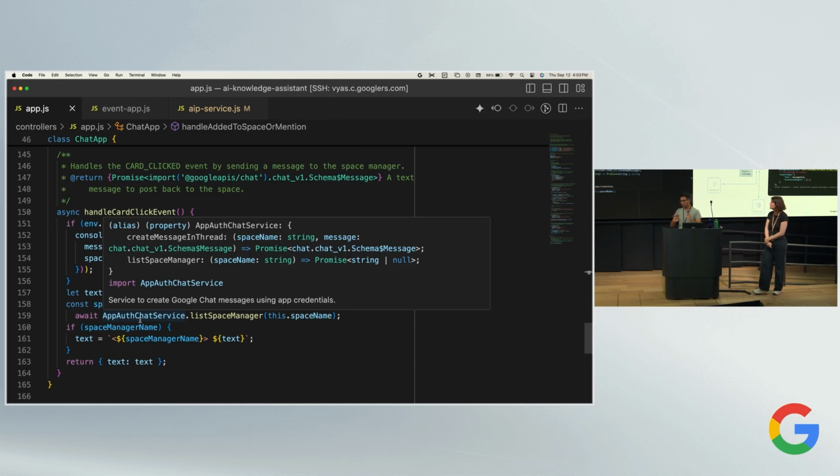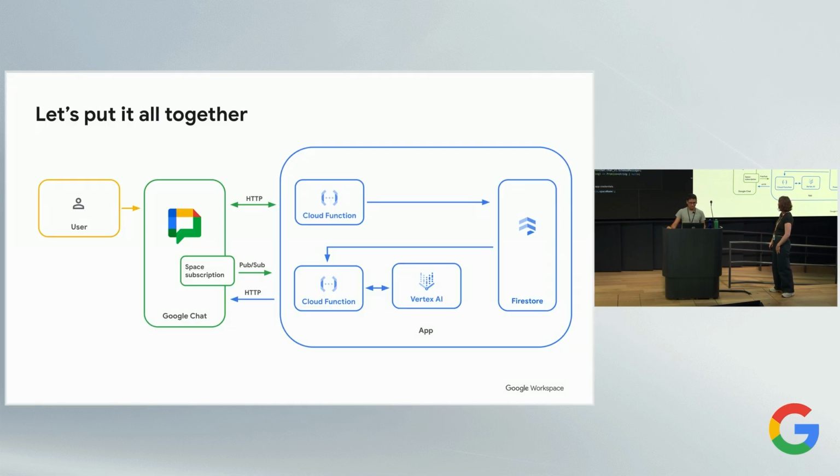So we looked through the code, all our 3 main user journeys: adding the app to the space, getting help through the asynchronous app through the subscription, and then being able to get help if the app cannot help us. I think now we can look at it again, a reminder, full screen again. Now we'll go and do the demo.